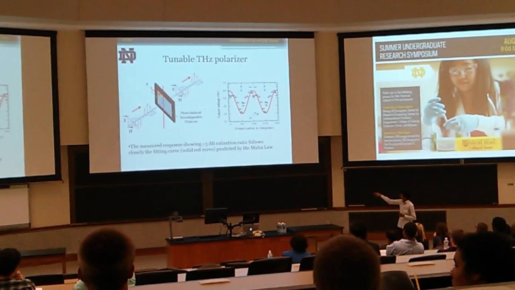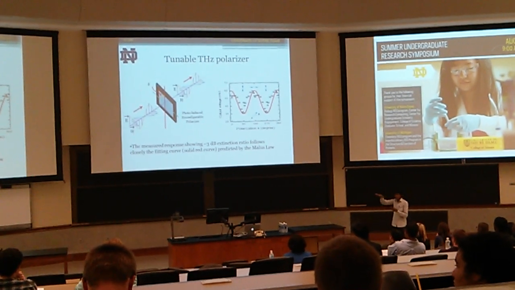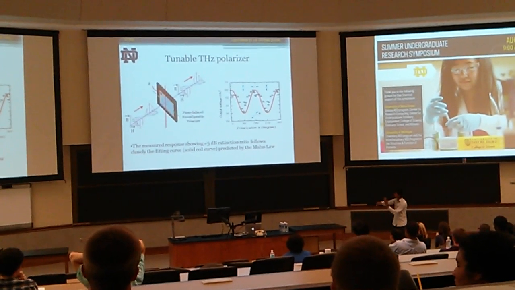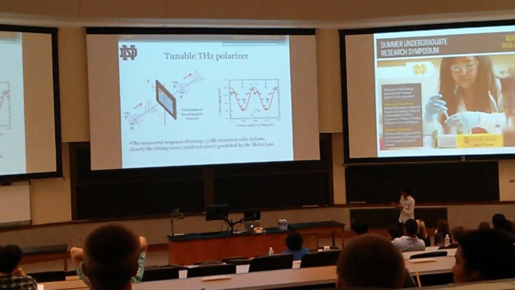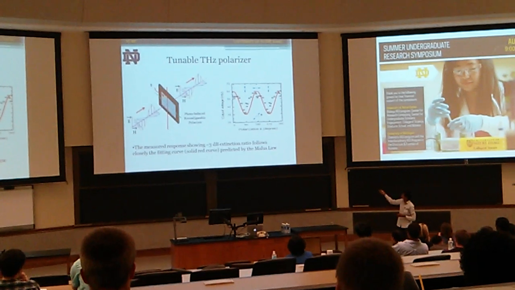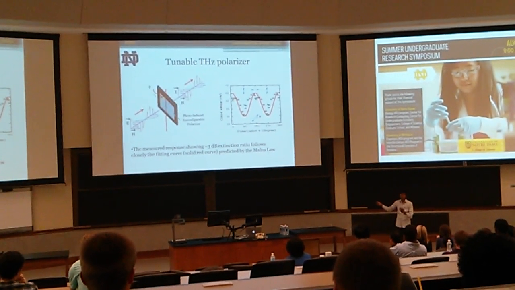So the E field of the terahertz radiation is vertical. When the pattern is projected horizontal to the ground and the E field is perpendicular to it, there will be a lot of transmission of terahertz radiation. So that's how we get the maximum E. And as the angle is changed to the vertical position, the terahertz radiation is completely blocked.